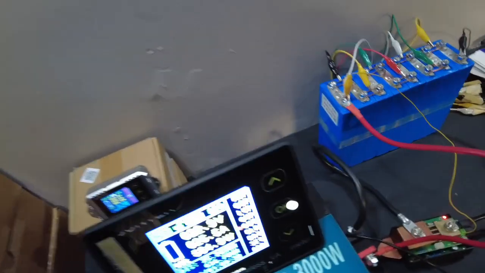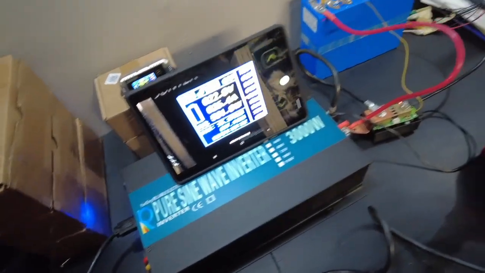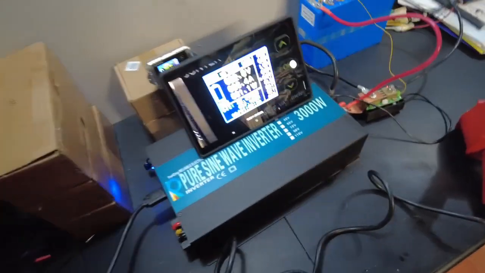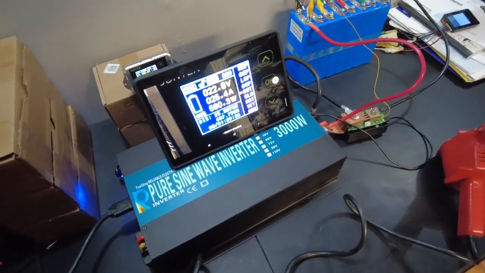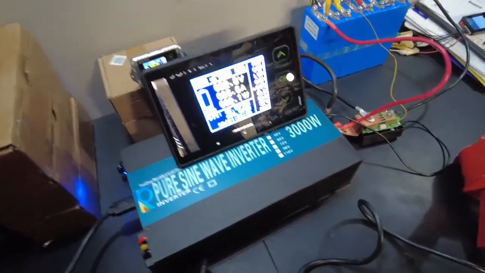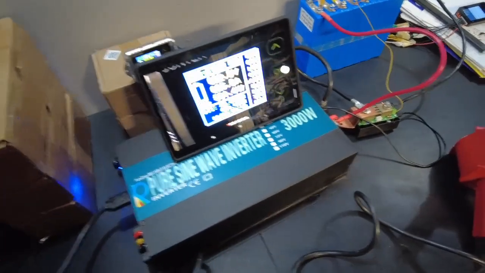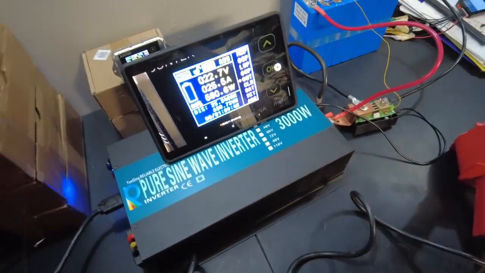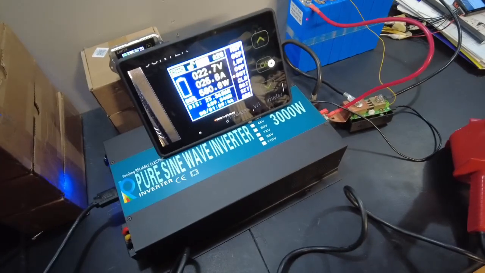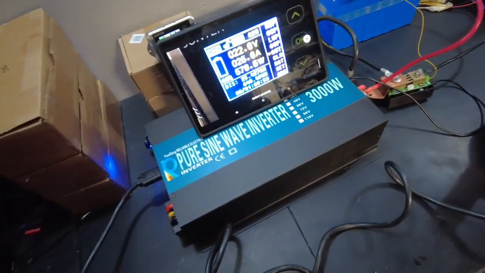Yeah, it was just one cell that was holding us back, and Battery Hookup got that taken care of. They always get it taken care of. I've had a couple of times where I've had to contact them and have them take care of something, and they never give me any hard times, which is nice.